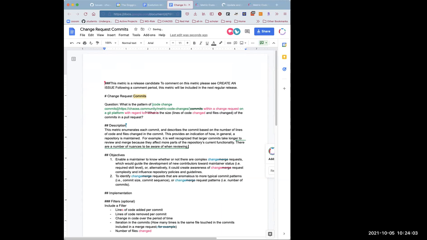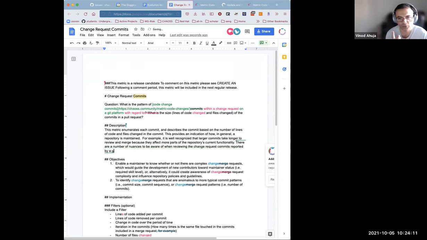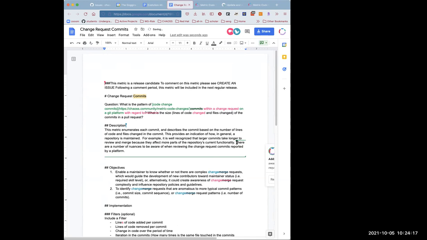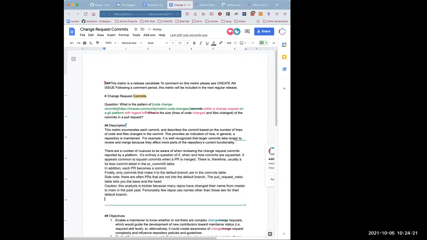The change request, in Git repositories, is that one pull request. It's that place where all of this other stuff can happen. So reviews can happen within change requests, commits can happen within change requests, comments can happen within change requests. So change requests are really a collection of code development activity. Okay.